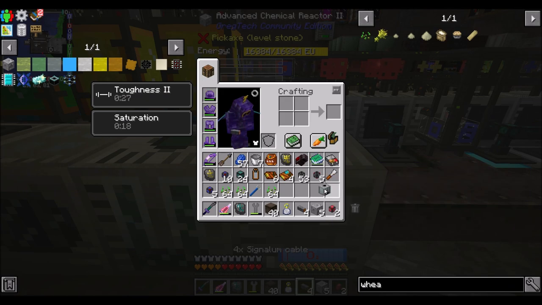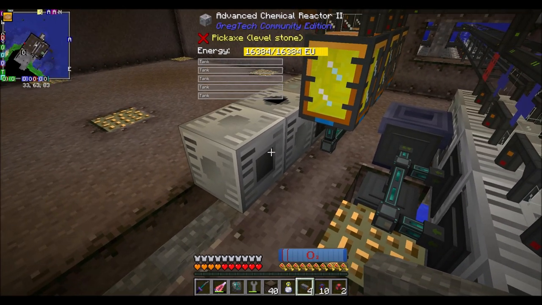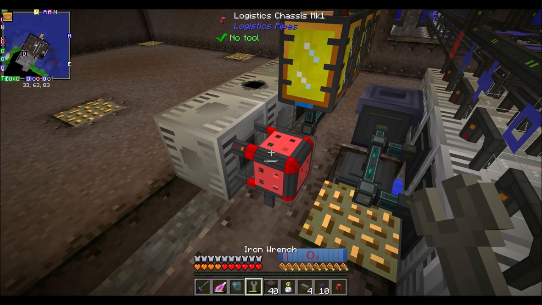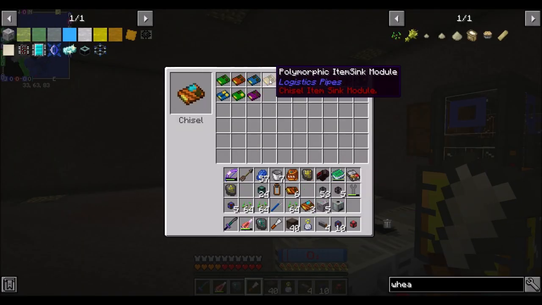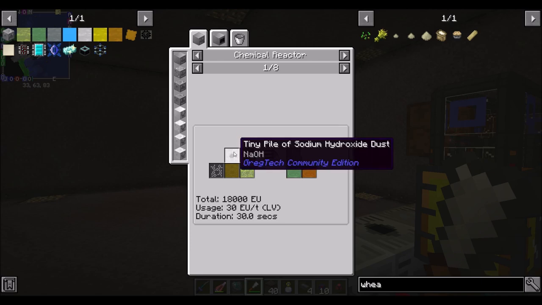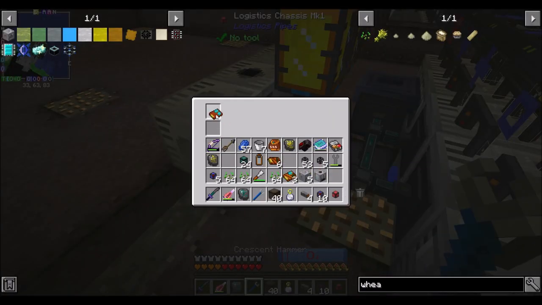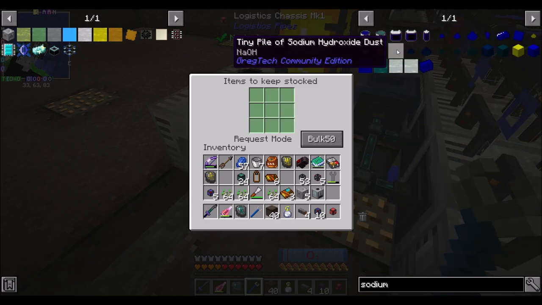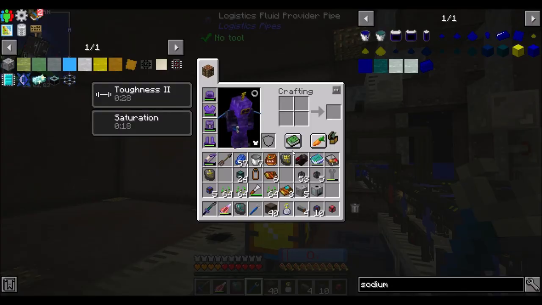So here, you're going to do two things. Logistics fluid provider. So you're going to come in here. Let's make the chassis pipe in the back, if I may. And you're going to get an active supplier. Okay, and this is the glycerol one. So you need sodium hydroxide dust, tiny pile of sodium hydroxide dust. We'll say keep 16 in there. Is that fairish? I think so.